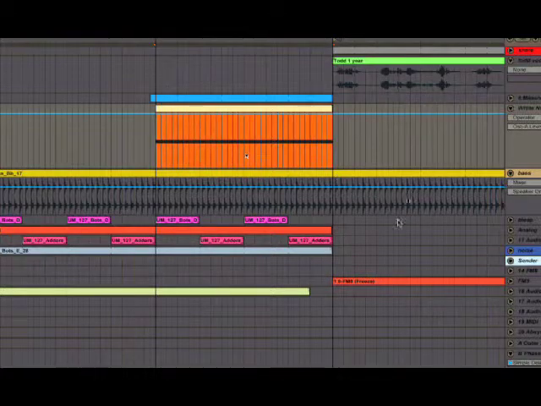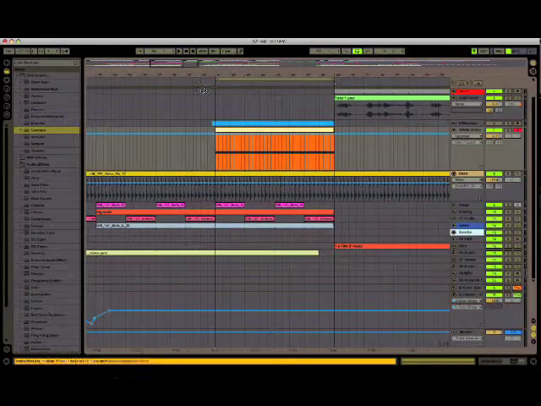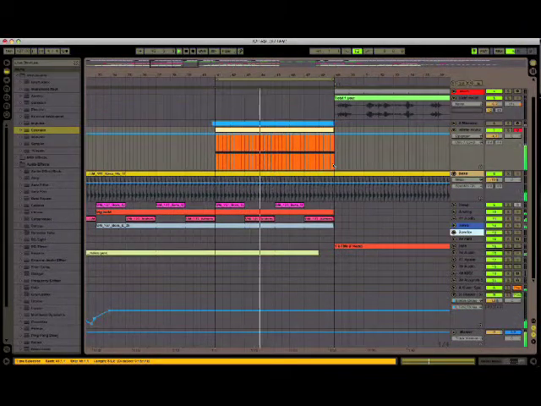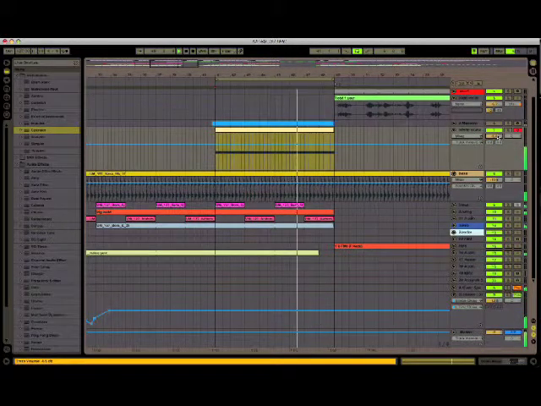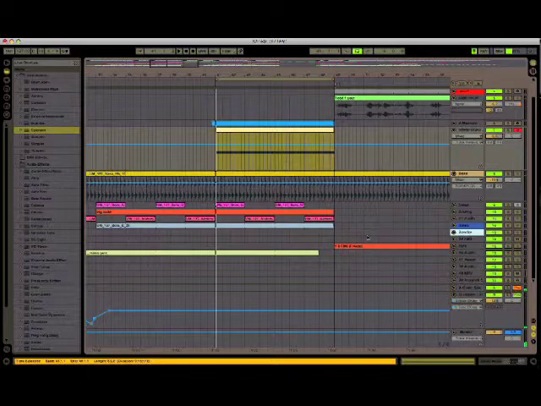So there's my 8-bar loop here. And this is where it's going to start and this is where it's going to end. So right now it's going to be very raw. So let's just listen to that. Okay. Sounds kind of cool. It's a little loud. Let's lower the volume. But we want it to come in gradually, so it's kind of like a build.